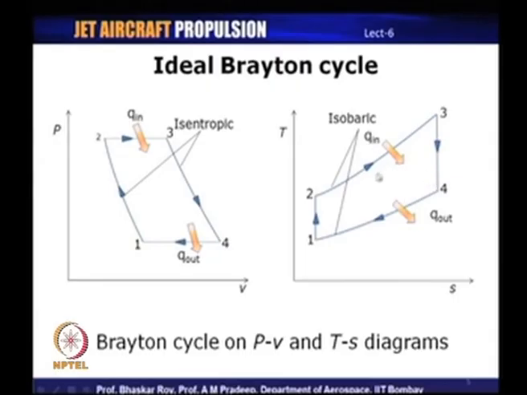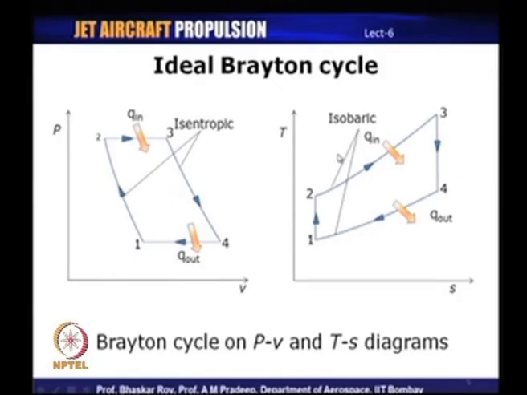Heat is added during this process, pressure remains a constant during process 2-3. The third process is isentropic expansion, and thus this happens between states 3 and 4. Again, it is a vertical line, because it is isentropic. The fourth process between states 4 and 1 is a constant pressure heat rejection process, during which heat is rejected from the system, and therefore, it is an isobaric process.